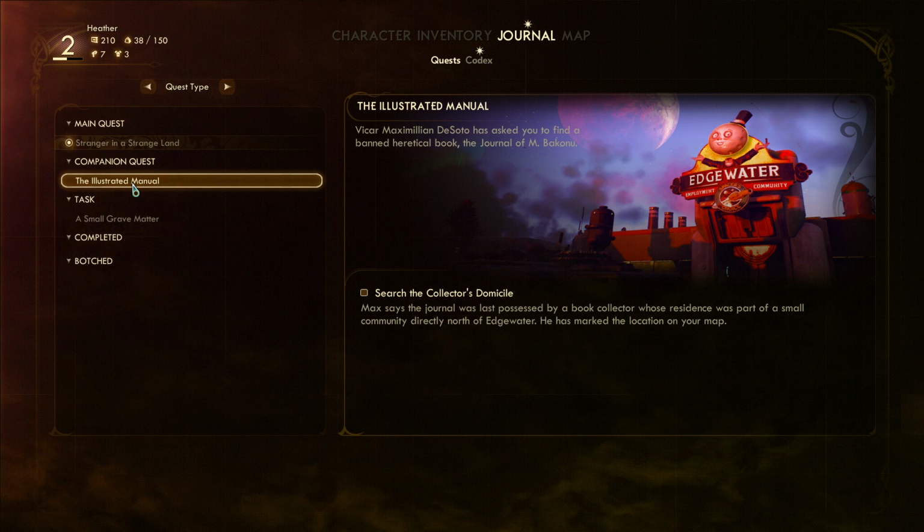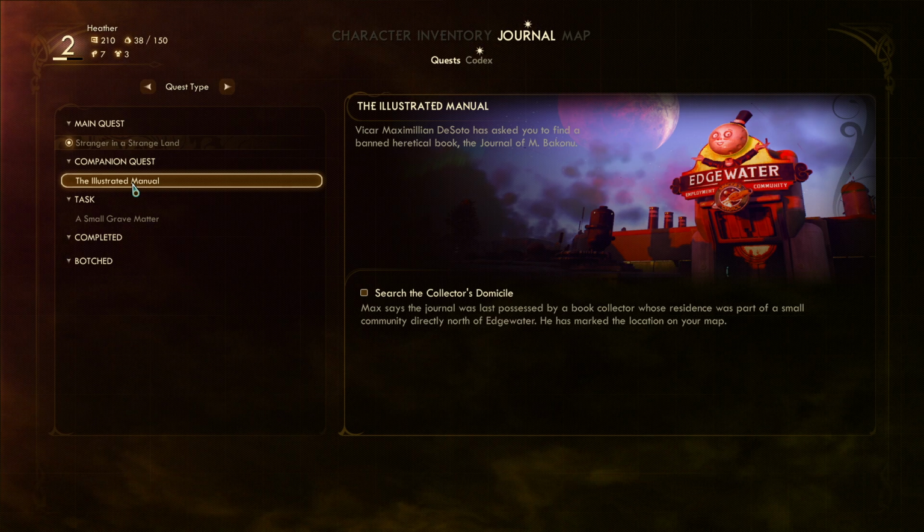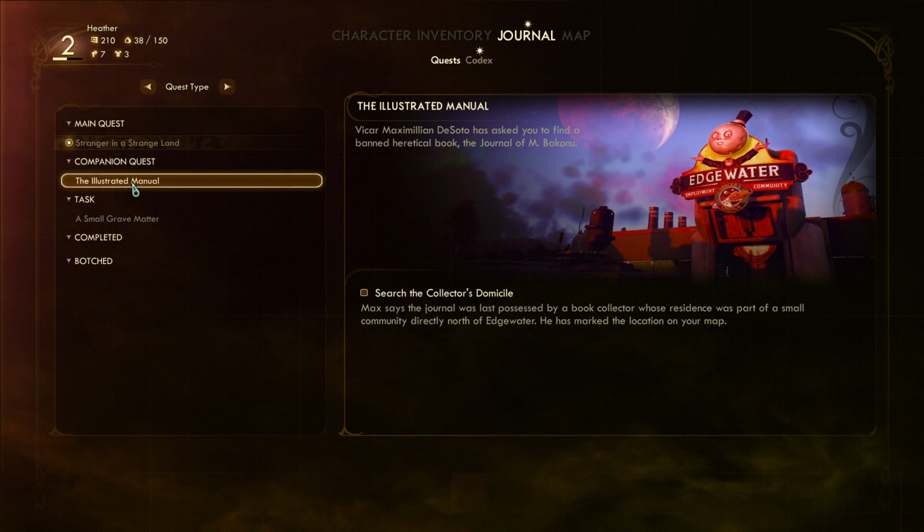So Vicar Maximillian DeSoto has asked you to find a banned heretical book, the Journal of M. Baconu. Max said the journal was last possessed by a book collector whose residence was part of a small community directly north of Edgewater. He has marked the location on your map.